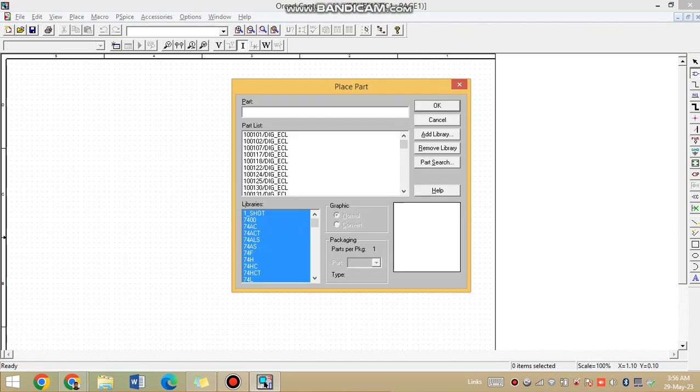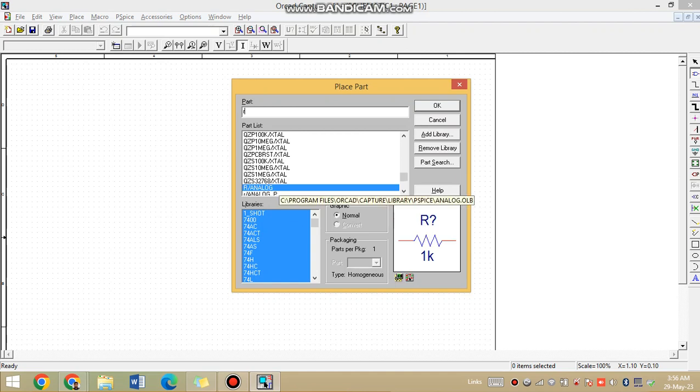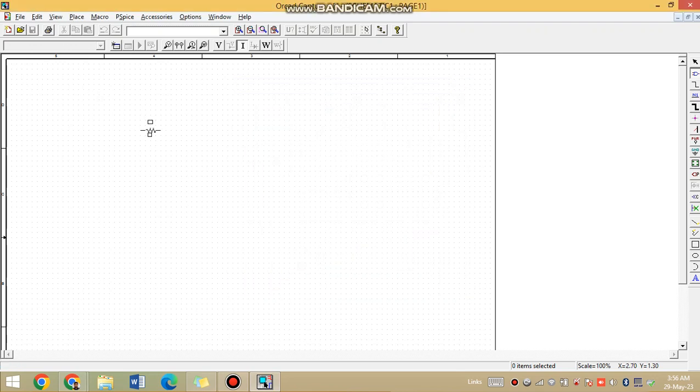We need to place parts, so just press P to get Place Parts, and type R to get a resistance as an analog circuit, that is R analog. Place 4 resistors in series and 4 in parallel.